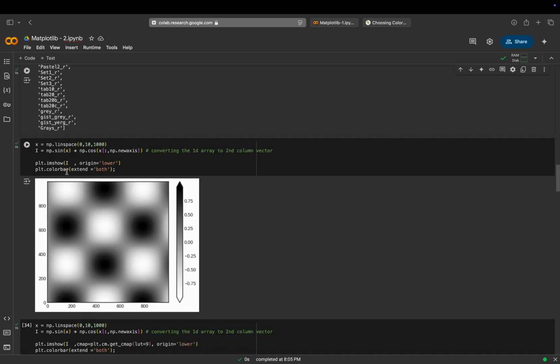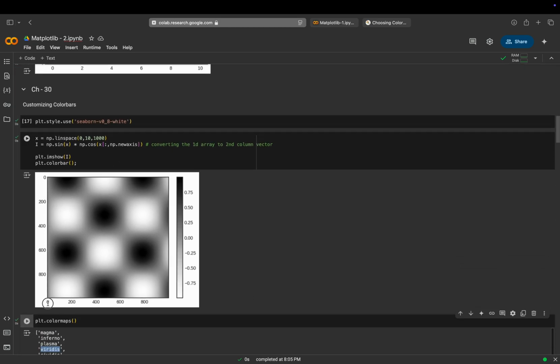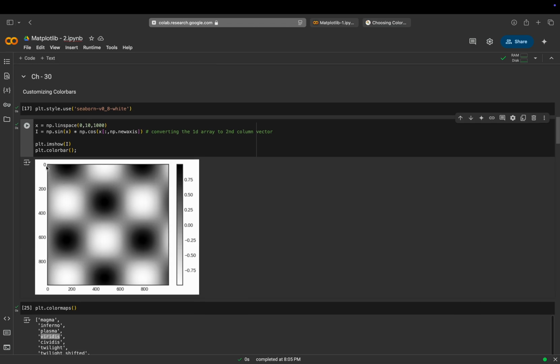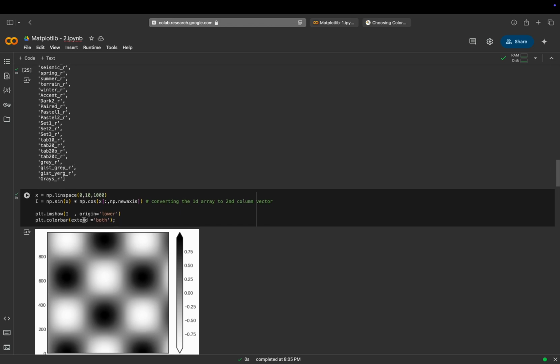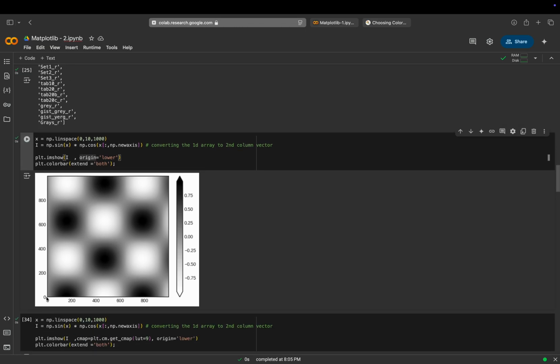Again, converting one error, why I'm writing both. See over here, for the x-axis it's starting from 0, 200, 400, 600, 800, but for the y-axis it is 800, 600, 400, 200 and 0. The y-axis got inverted, right? If you want to get it back to the origin, what it was, you have just one command over here, that is called origin. The origin for our graph is 0 by 0. So if you put it lower, it will go over here.